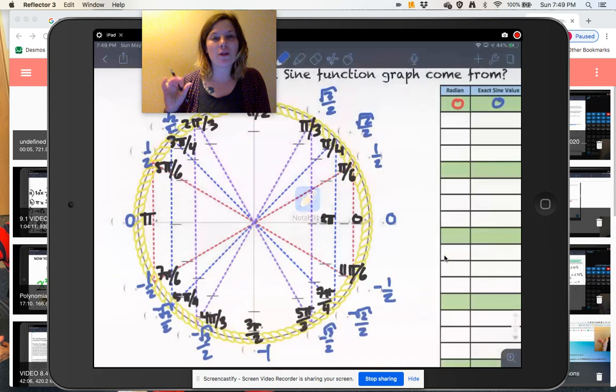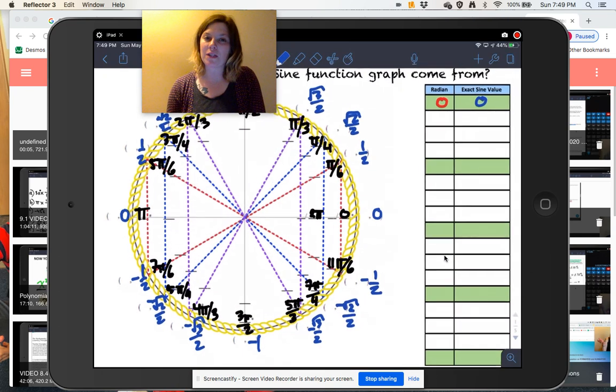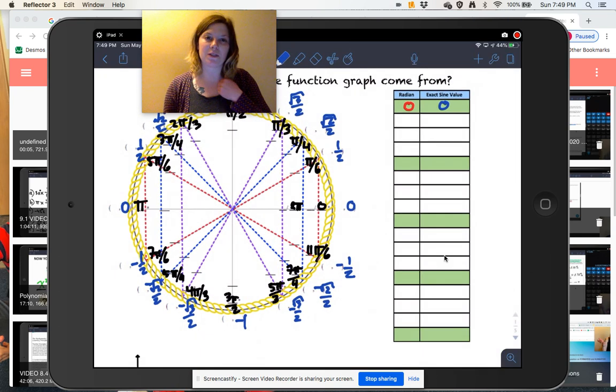So you could do that all the way through. Your calculator is going to give you decimals, so you just have to double check that the decimal is the same as if you put in something like √2/2, and you get the same decimal as your output. Let's get after it.